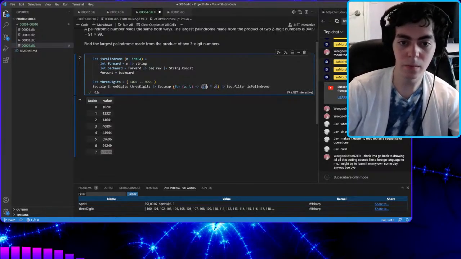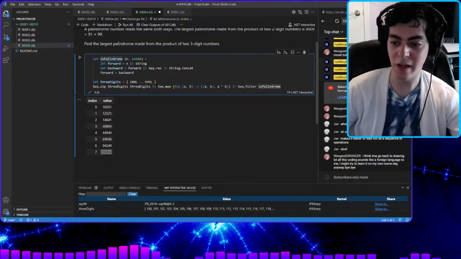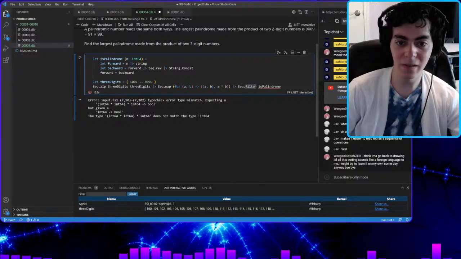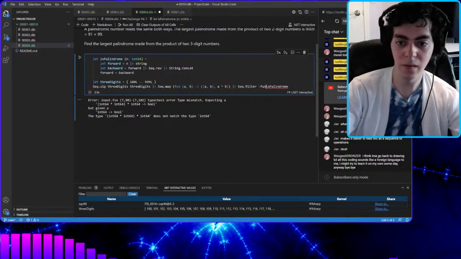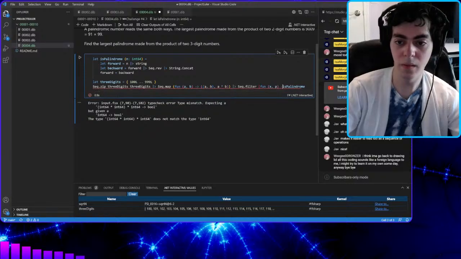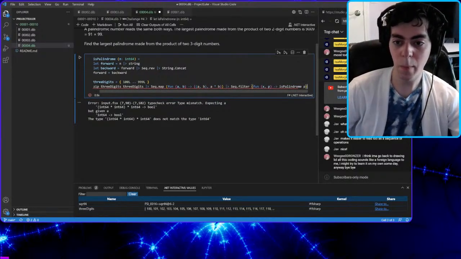So we'll pass a tuple with a tuple inside of it. And we'll filter by this. Okay.